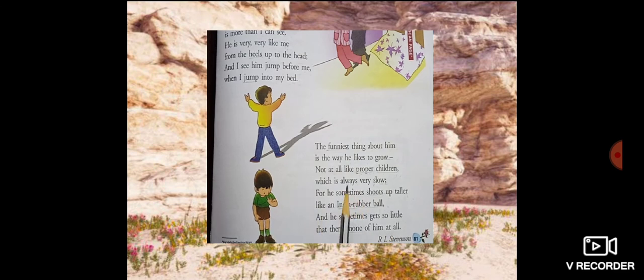This is your poem. I hope you have understood all the book back exercises and the meaning of this poem. Okay, children, learn the poem and learn the book back exercises also. Write the notes then and there whenever I send you notes. Okay, children, we'll meet in the next session.